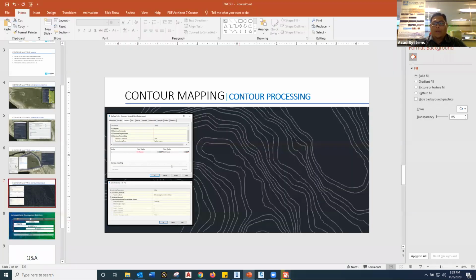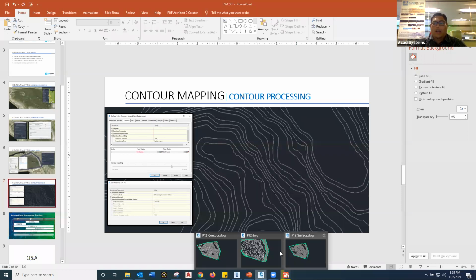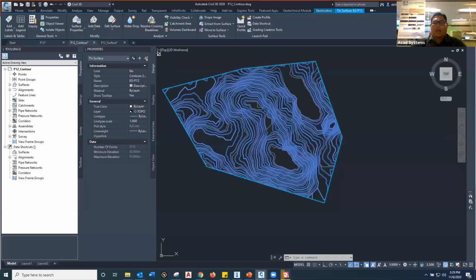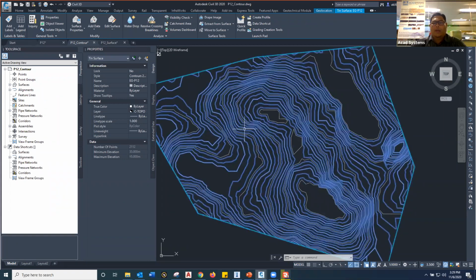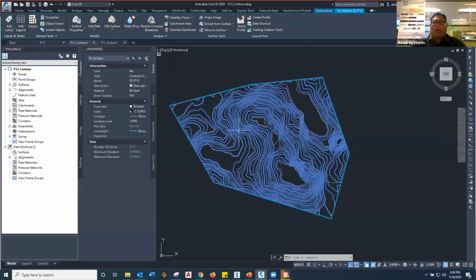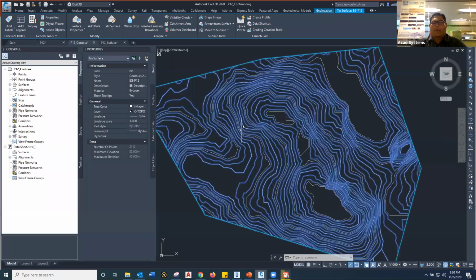And to go further into creating a smooth contour line, in Civil 3D, of course, we have made the surface into this, and we're going to make sure it is going smooth as we want it to. There are two steps that we have to go through. Well, the first step is to define the surface style.